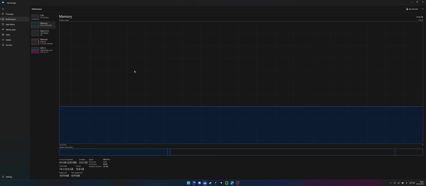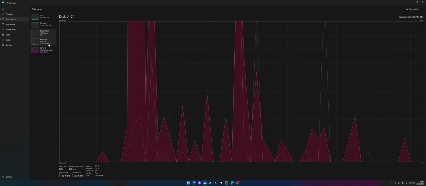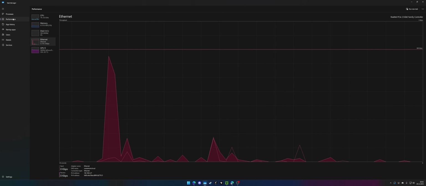If we go over to memory, there's a lot less information. We can just see how much is in use right now and how much is still available. And then we can see the total right below that. And yeah, some different information, but that's not used in general use. Same with disk and Ethernet. That's what we saw on the network tab before.